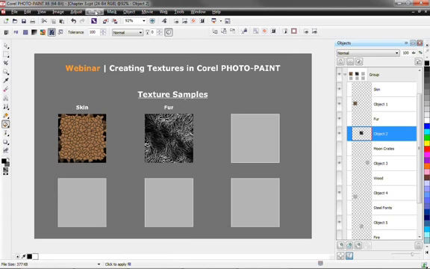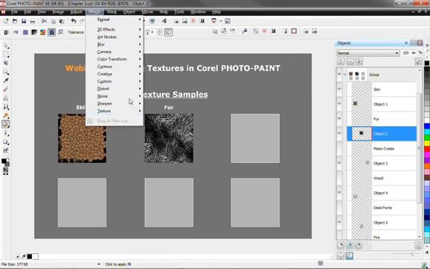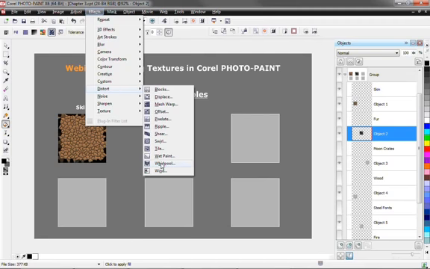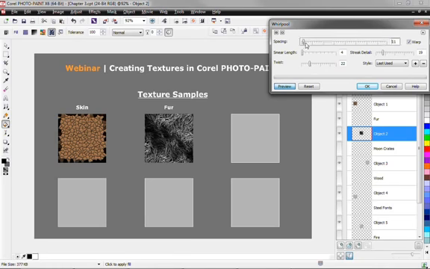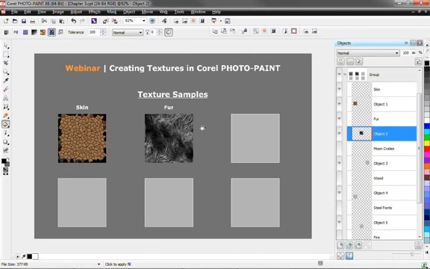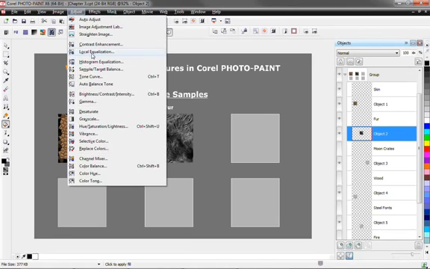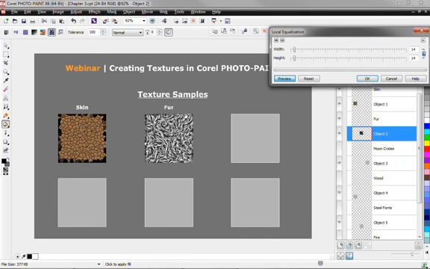Let's elaborate that one a little bit more. It looks just too artificial, so I'm going to distort, whirlpool, and here I can adjust the randomness just a little bit more, like that. And I just want to even that one out just because there are too many dark areas in my texture. So I'm going to adjust, and with local equalization I can enhance my texture.